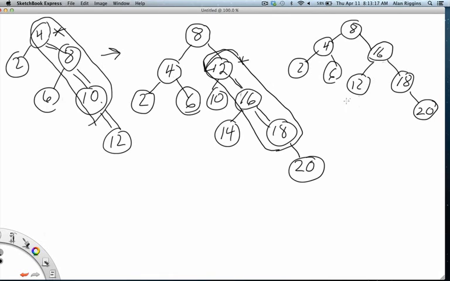It has to go where it was before. No switches needed. What about the 14? 14 was to the left of the 16 here. But to the left of the 16 is now the 12. Where does the 14 go? It has to go here.